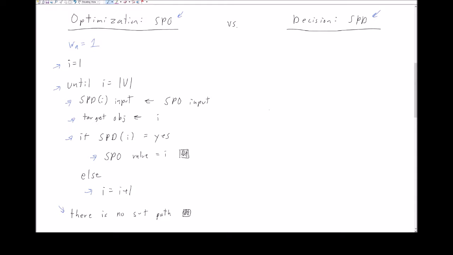Now we can think of this algorithm as a reduction and talk about its running time. In this case, our counter goes from 1 to V. So we have order V runs of our algorithm. And every time our algorithm runs, it calls the SPD algorithm exactly once. So now we actually have executed a polynomial time reduction. We have some routine that uses the SPD problem as a subroutine, and it solves the SPO problem. We have a reduction. And better, it's even polynomial time.